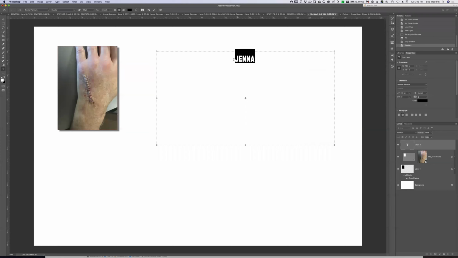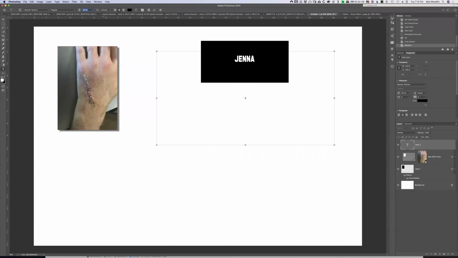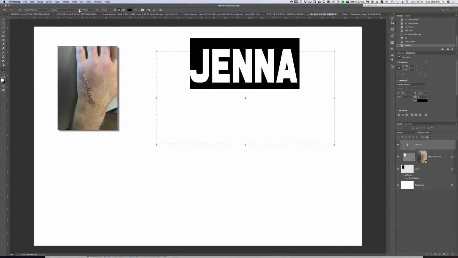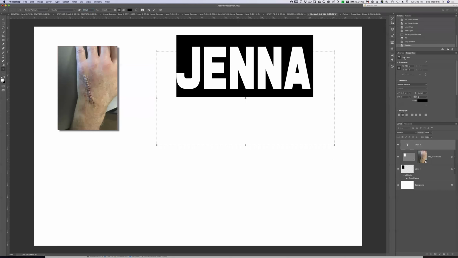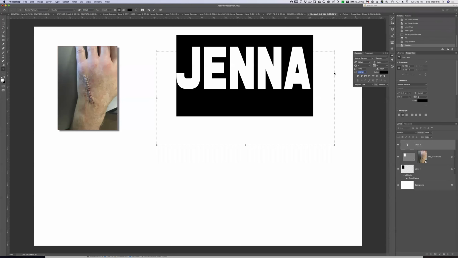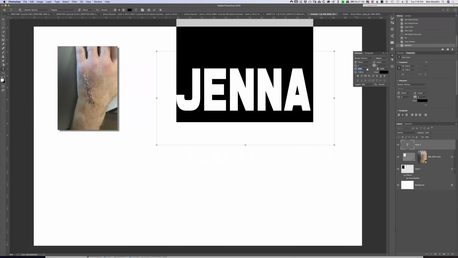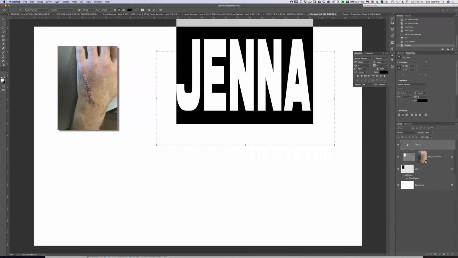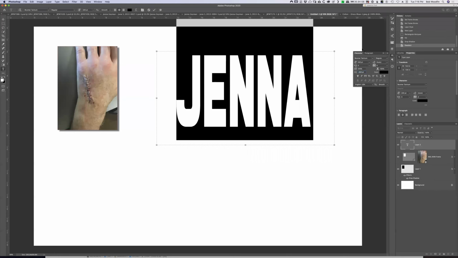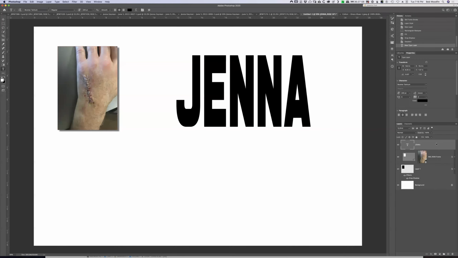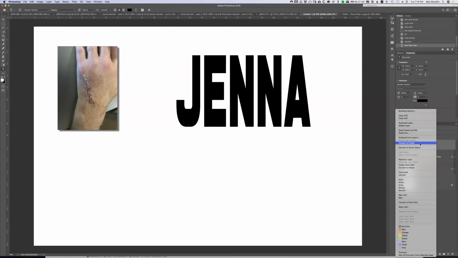Now we're going to come in here and make this big so that it almost fills this box. Then we go to character, and I'm going to move it down like that, and then stretch it like this. Move it down some more. So we have a text box that's something like this. And inside this text box, I can right click and say convert to frame.